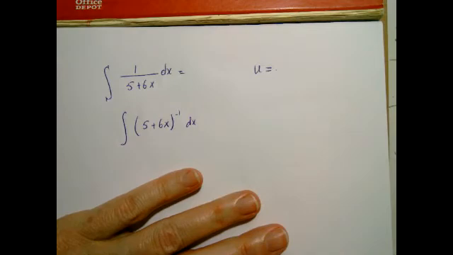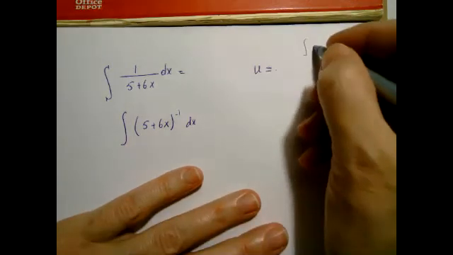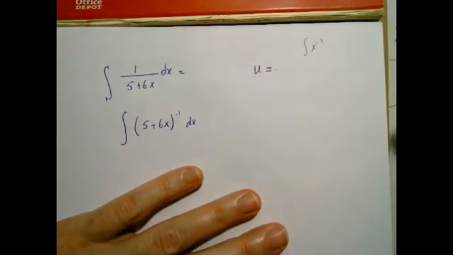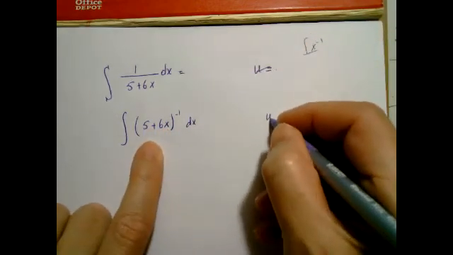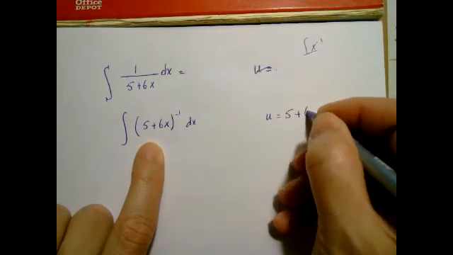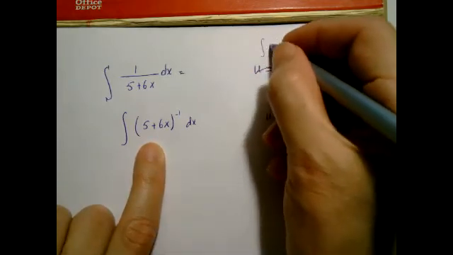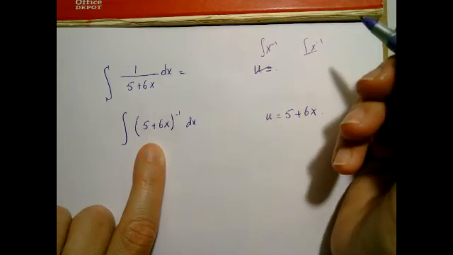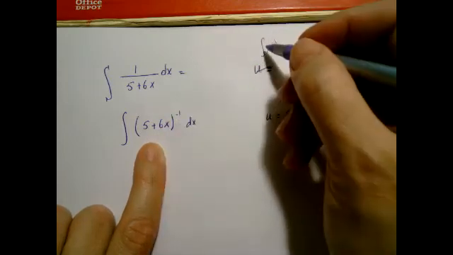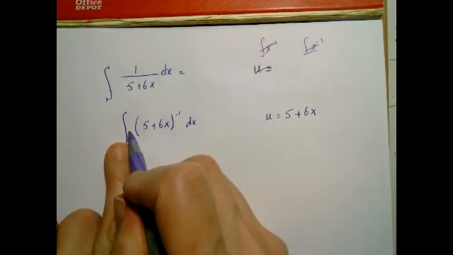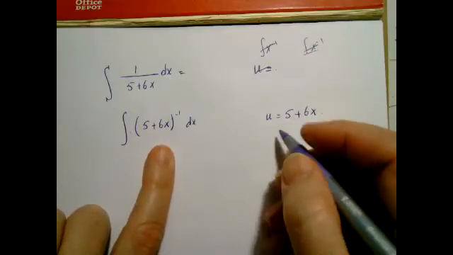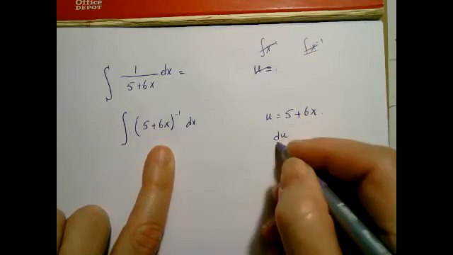Okay, very nice. Now, do we have an inside function? When I say inside, it means it's not x to the minus 1. It's like a function to the minus 1, where my function is 5 plus 6x. Because if I have x to the minus 1, I know what to do with it. I don't have that. I have a function to the minus 1. Now, do I have its derivative outside? Not quite. But the derivative of that is just a constant, and a constant doesn't give me a lot of problem.